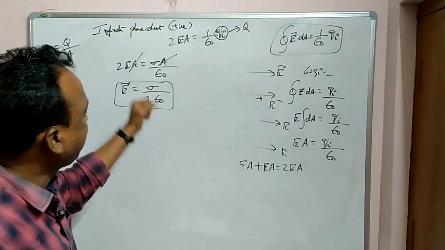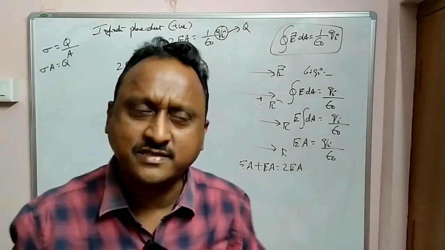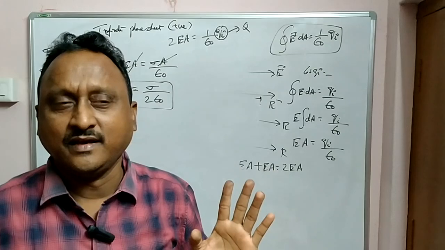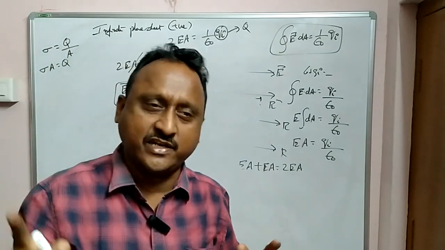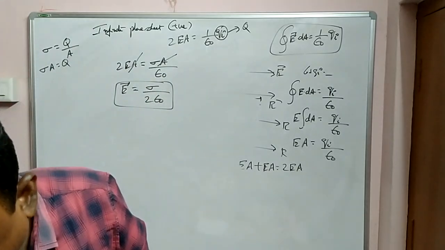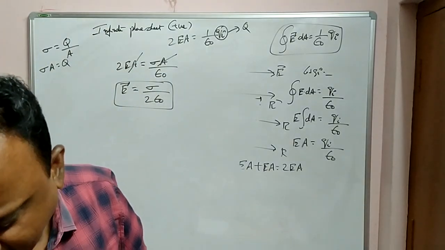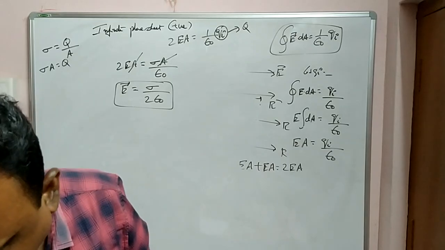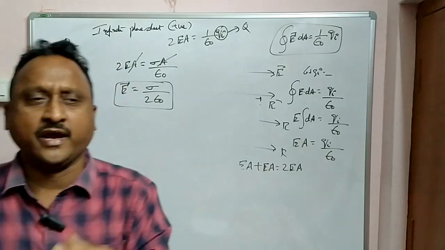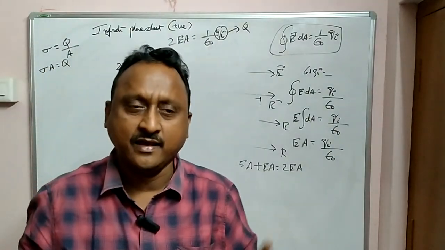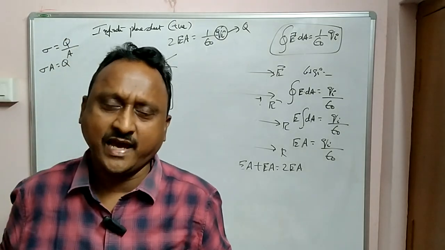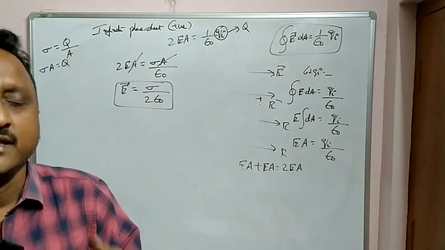So like this you can derive any derivation by using Gauss law, by proper application of Gauss law, calculating the flux lines and knowing in which direction the electric field is going: away from the positive charge and towards the negative charge. And 2 more are left over, solid sphere outside and inside, and after that graphs are there for that one. After that we'll be discussing electric potential at a point, potential difference, etc. All these I'll be discussing in the third part of electrostatics.